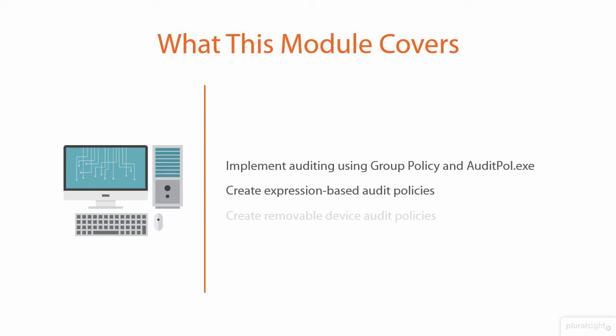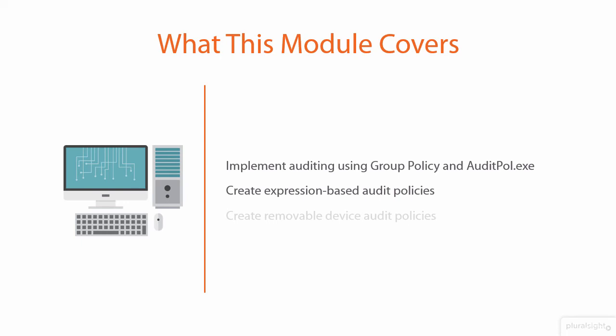But these expression-based audit policies are a mechanism to take the large master toggle switches that you're configuring in advanced audit policies and then dial them down to the specific files and folders that you're interested in auditing, as well as the security principals for whom you're interested in gathering that information. So if you know that you've got a certain file or folder that's important to you, and you know that there's a group of people that you're interested in as well, you can combine both of those two pieces of information by creating an expression-based audit policy.